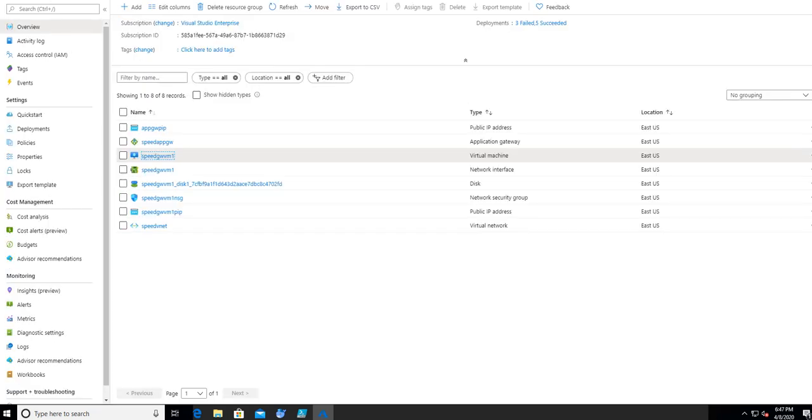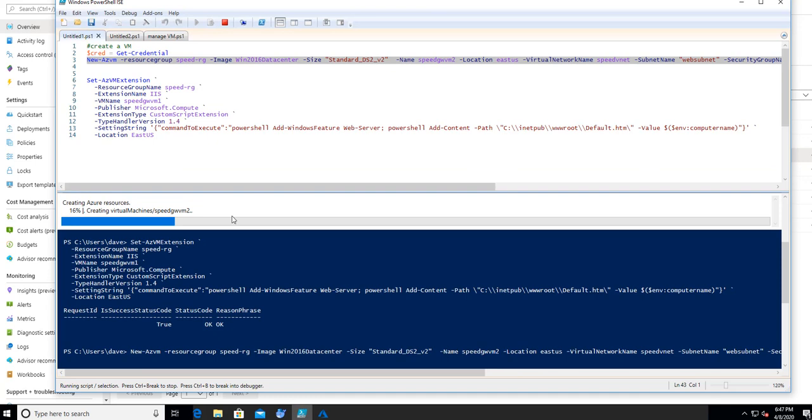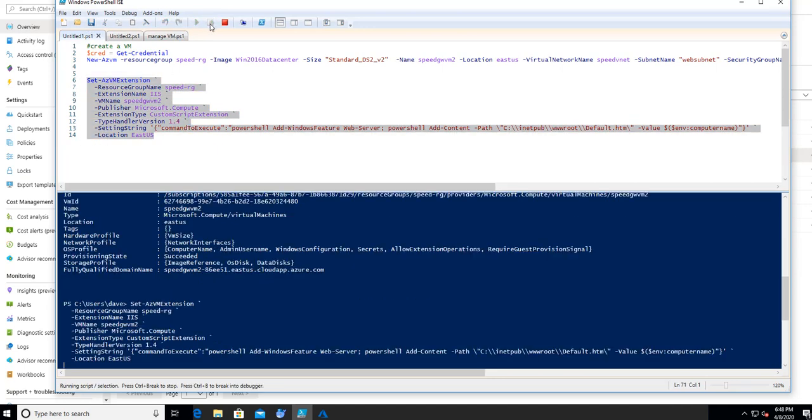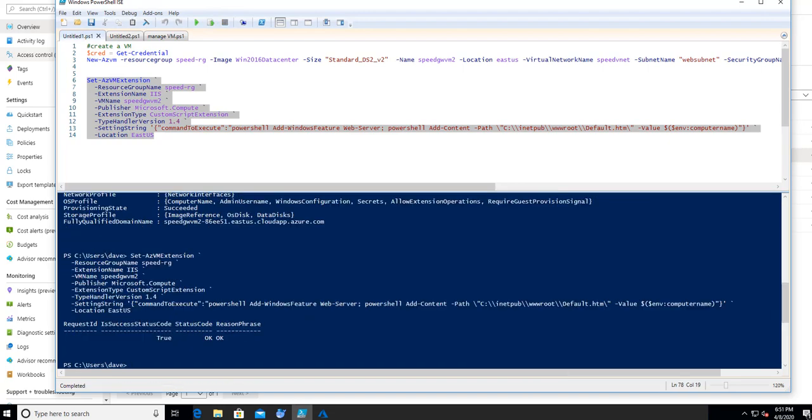We'll just wait for this one to be finished now. All right, VM's created. Change this to a 2. Do a little save, and now I'll run this. All right, it looks like we have success on the second VM.